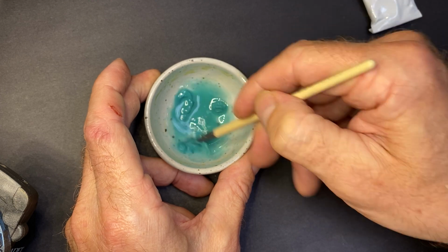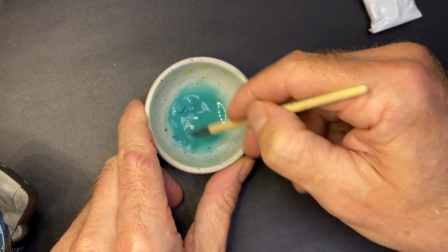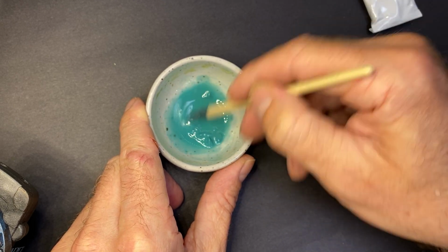So we're just mixing, it's exciting. You can see I've cut my finger there. It's great. Got a really sharp knife at home.